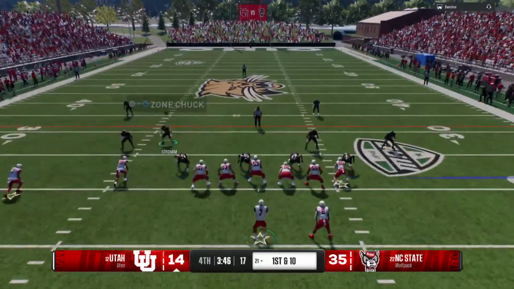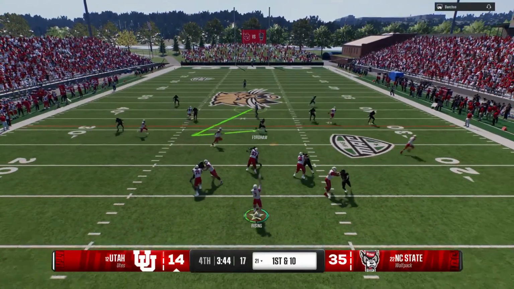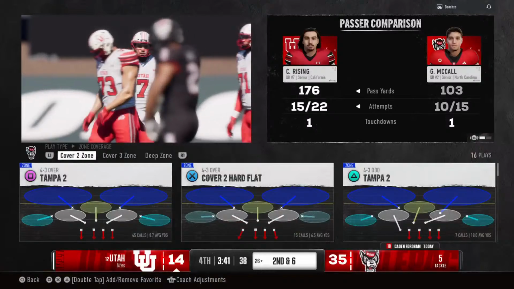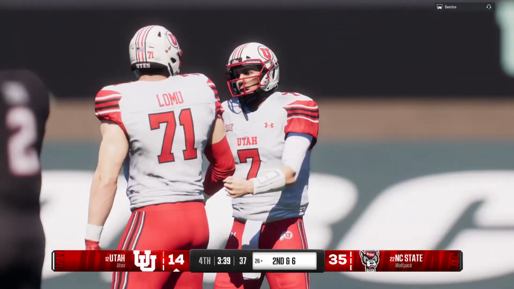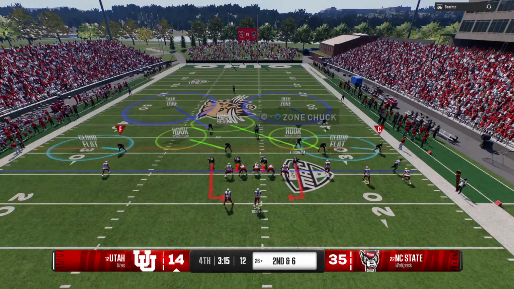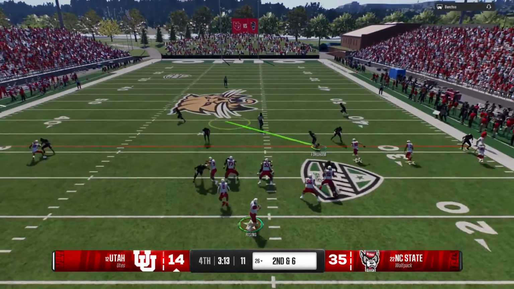After throwing the pick on the last drive, need to take care of the ball this time, Jesse. We're going to find out a lot about this quarterback right here, too. How does he fight through adversity after that last drive? Yeah, clear the mechanism, move on. That's a part of it. Right? If you're going to be a great player, you got to learn how to handle these mistakes and move on.